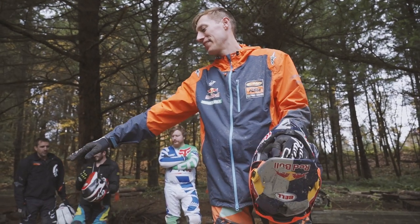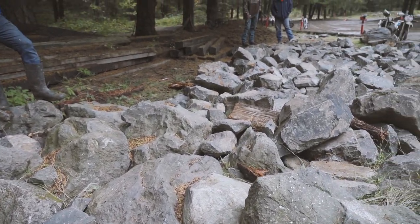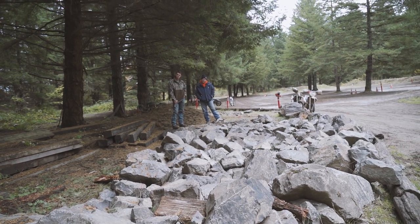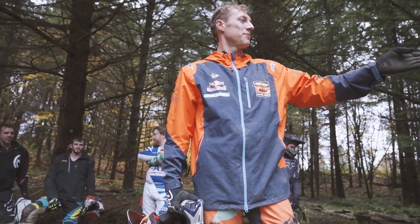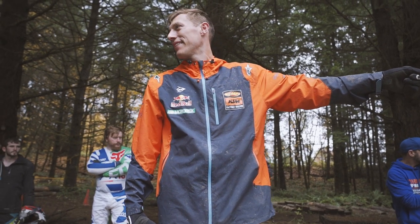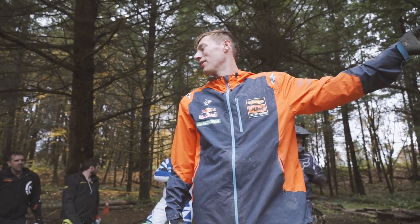Pretty obvious through here, there's nothing to do if you go to the right, nothing to do to the left. You're kind of stuck to the middle here, and wherever you end up kind of happens. But it looks like it turns left later, and you can almost just veer left. There's those two big rocks in the very middle of the rock pile at the end. I feel like leaning left and aiming out to the left of those would set you up better for the next corner too.